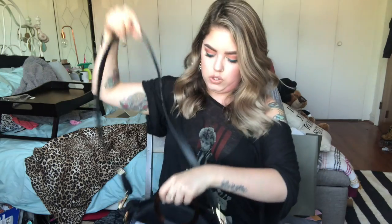Also from Nasty Gal, I got this purse with a long removable strap. I remember the price on this one — it was $17. It's cute but smaller than I'd like; I can basically fit my wallet, Invisalign stuff, and MetroCard. But I love the print. I'm really into animal prints this season.